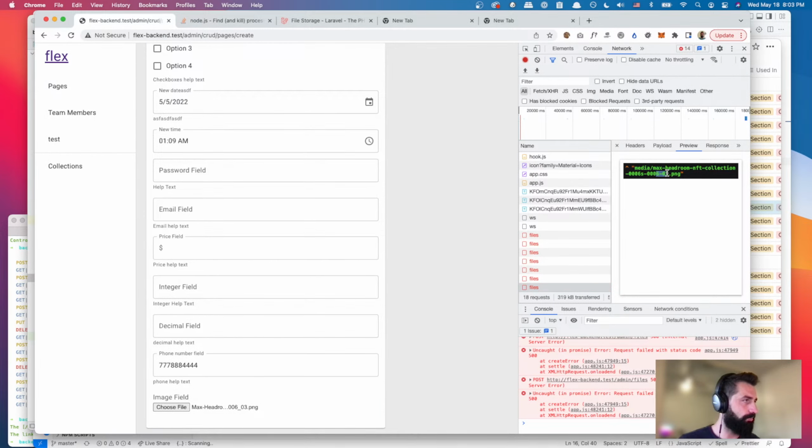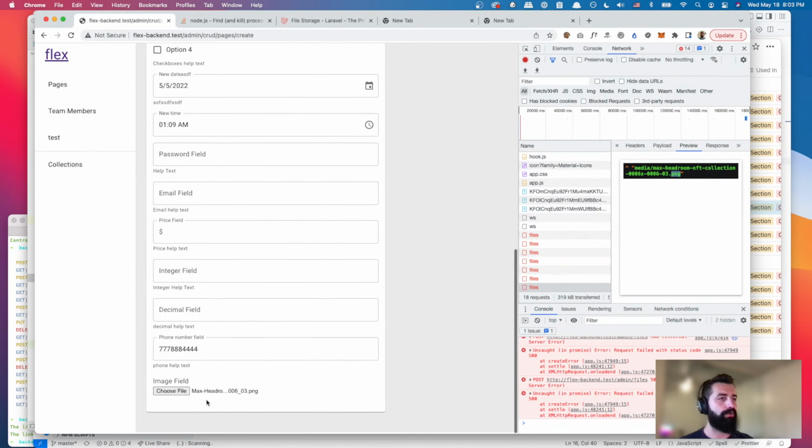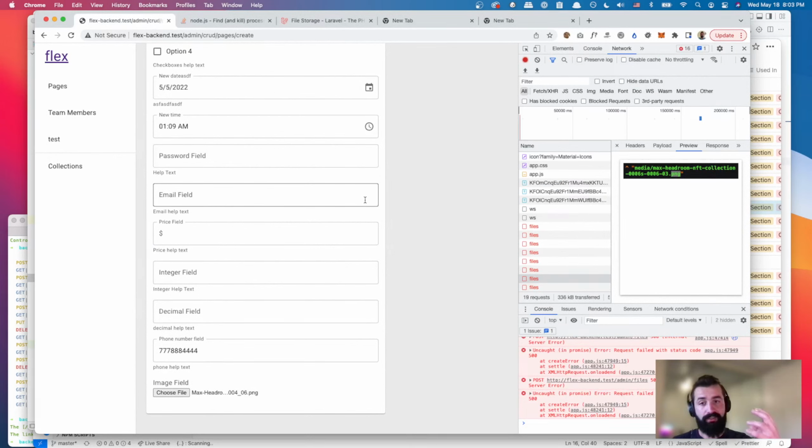And then what we want to do is save a reference of this file to the database. So we're going to have a database collection that has all the files listed. It's going to have the path to the file, and it's going to have an ID. When we're selecting a file on the form, it uploads the file and returns an instance of that file object, and then we're going to save the ID of the file to our form, and that's what's going to be saved in our collection item.